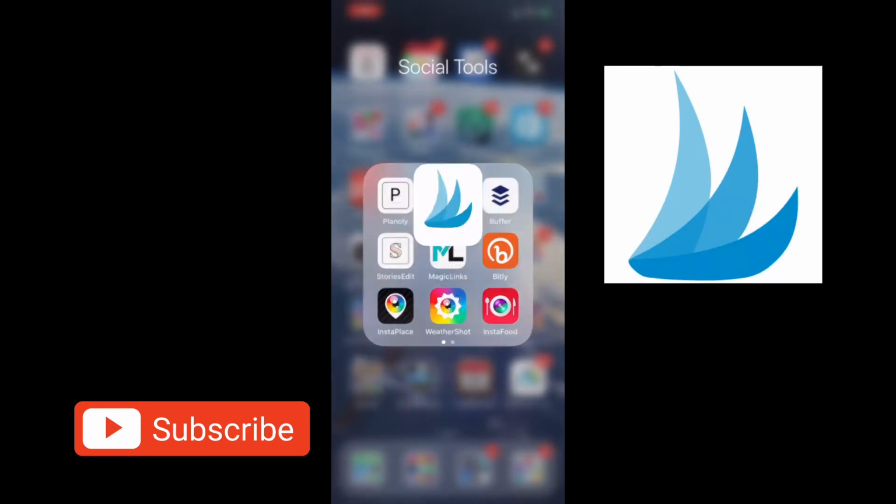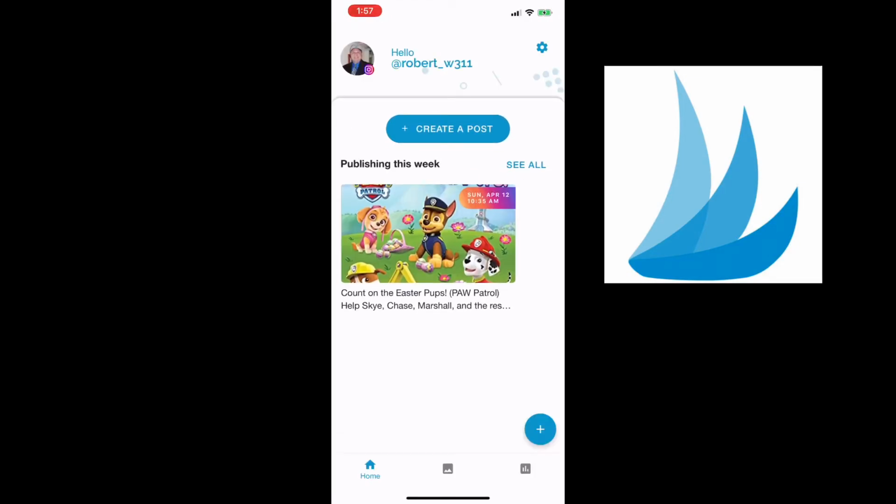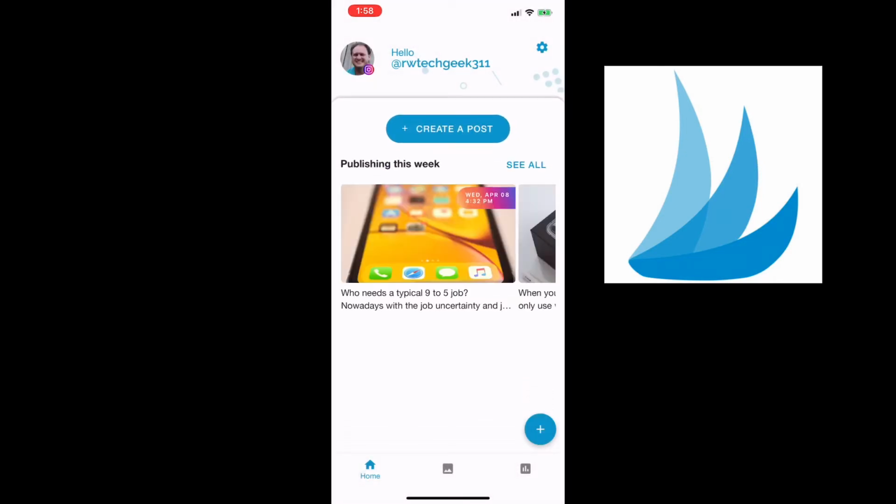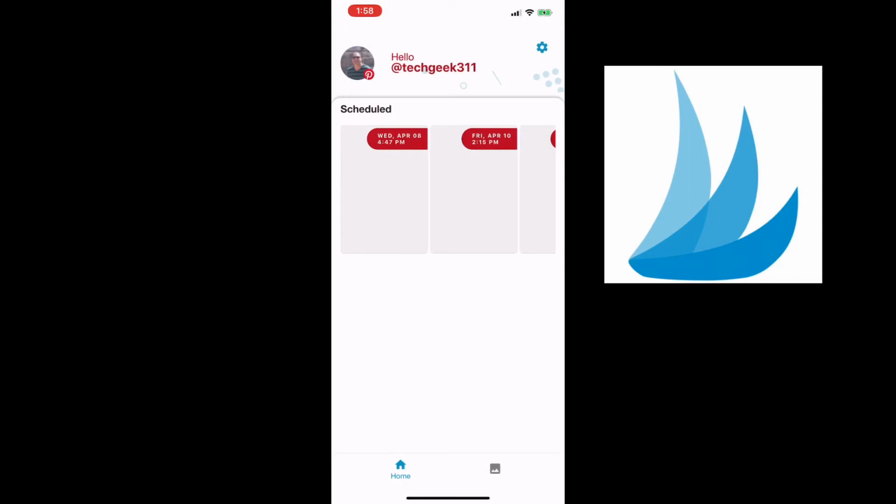So let's get into it. The Tailwind app primarily gives you the function of being able to set up or create posts on your phone, such as your iPhone, and that way you can have everything managed mobilely wherever you're at, instead of having to be stuck at your desktop computer or having to carry your laptop or MacBook with you. So in Planoly, if you'll notice, you have all your accounts set up in here. You have your Instagram accounts and your Pinterest accounts, so you can pretty much choose any account that you want to manage just by simply tapping on it.